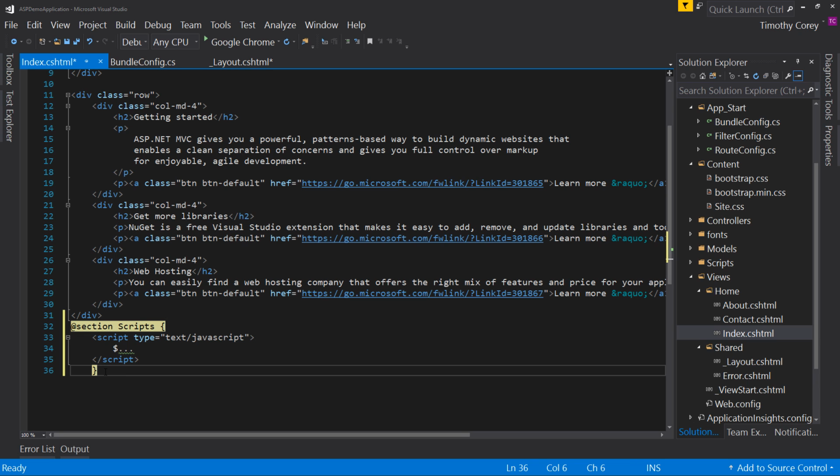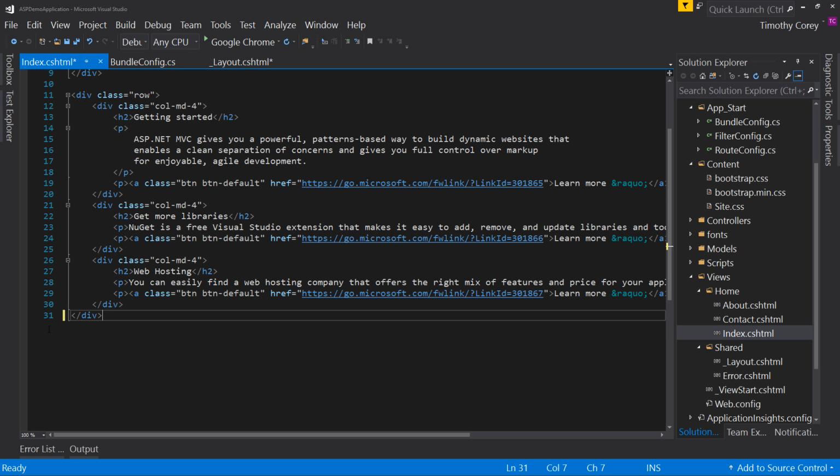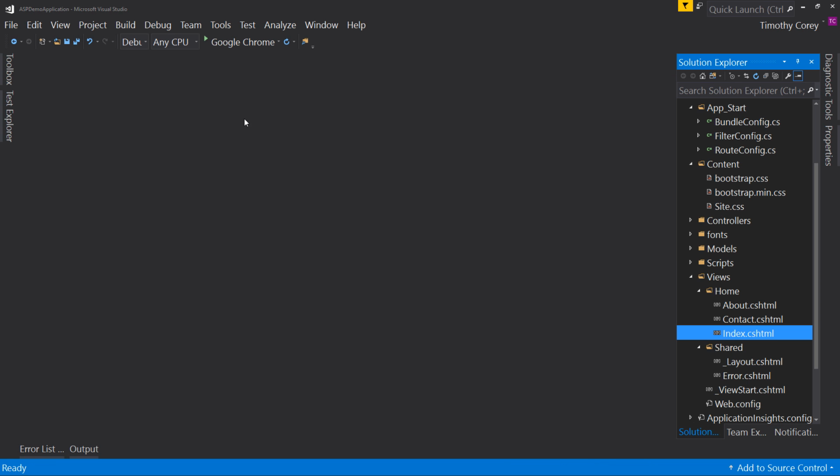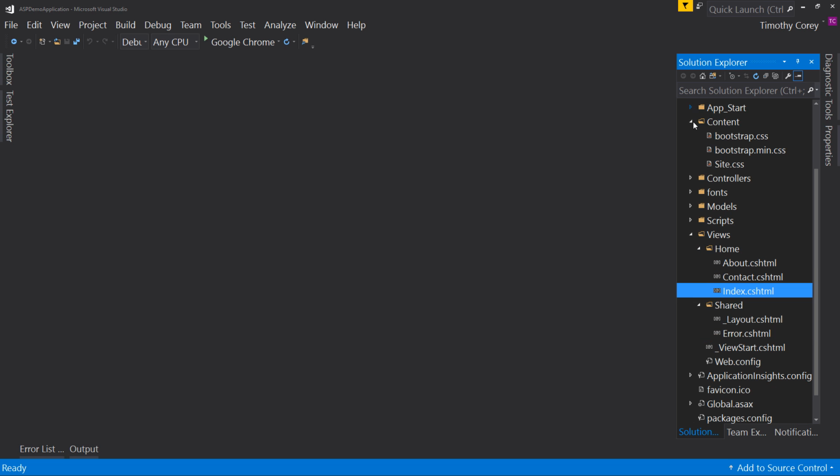But there may be a little bit of JavaScript here, and so this is kind of important to know. So that's the render section. All right, so we've done enough explaining and covering, enough theory essentially. Let's go ahead and actually create a new controller and use our model we created and create some views.